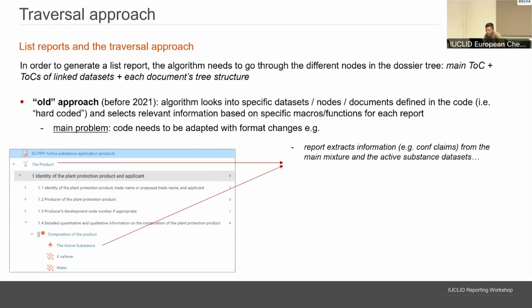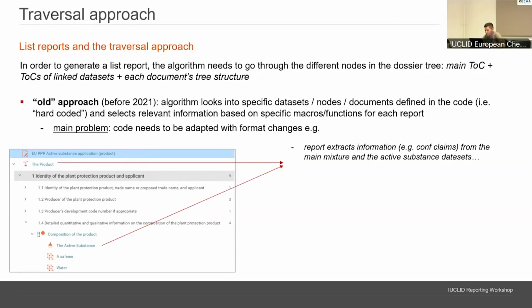Imagine we have a dossier that usually contains one mixture with one active substance. And then we have a report that is extracting information from this main mixture and this active substance. And this selection of what the report should extract is very hard-coded in the code.